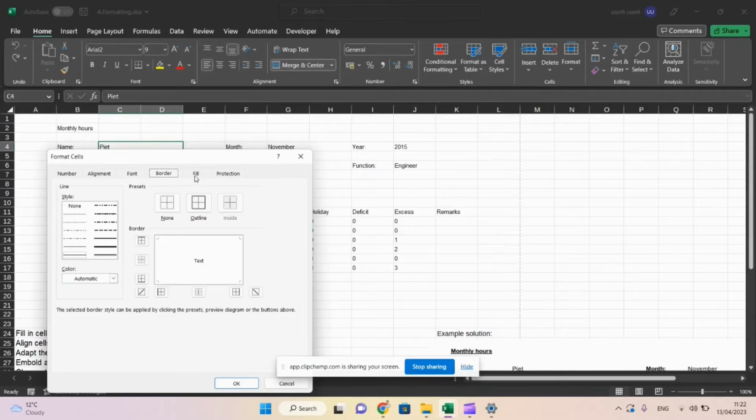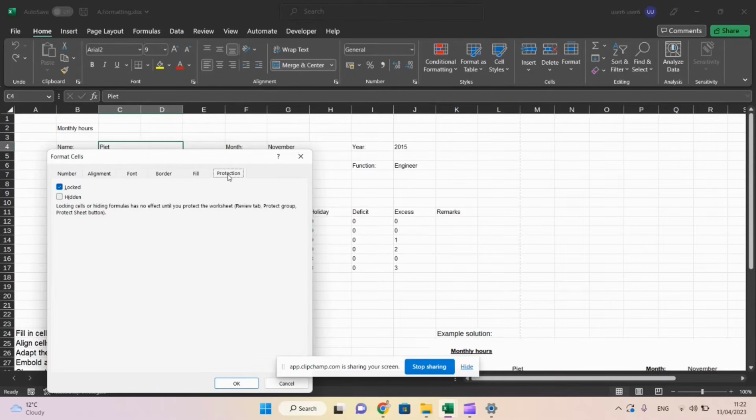We're going to go over all these tabs later, but the one we need right now is protection, and we have locked. That means when I protect the sheet, it gets locked. But this is the exception. I want to not lock this cell, so I'm going to unselect this and click on OK.